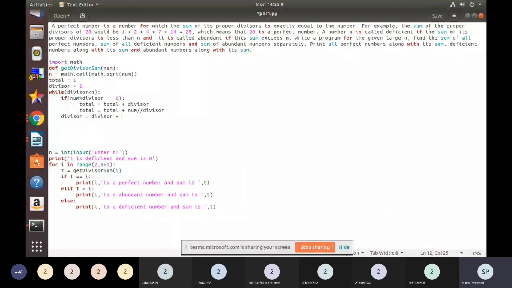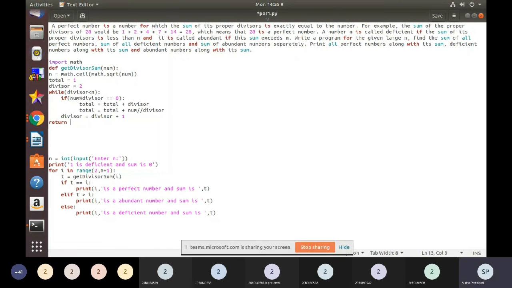And so after finding out, here the method is returning something, and we are catching it in a variable t over here. So there should be a return statement here. And what should it return? Num or n or divisor or total, or what should it return? Total. It should return total for me. Yes, good. Okay, so the total will be returned.